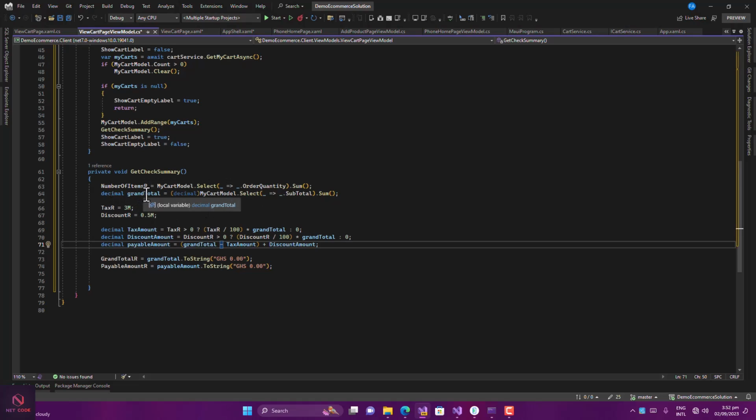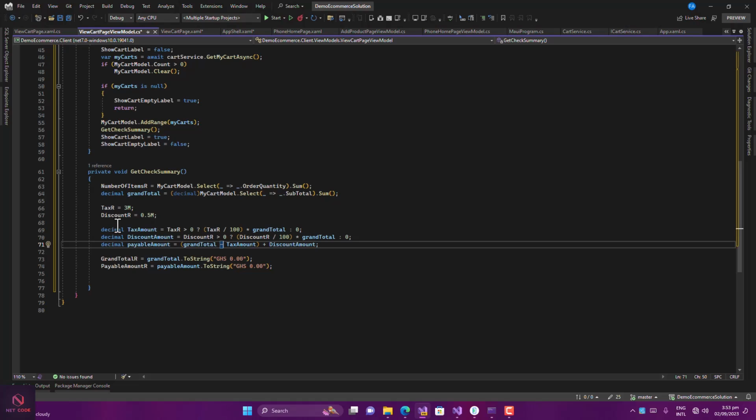Let's come to the tax. You can see from here that we did not create a model for that. Later on, maybe you can create a model and assign it to the database. So for the tax and the discount, we just have to type them into the database, create a form whereby the administrator can just type the tax and the discount into the database. Then when it gets to the check summary, we just call the service, get the tax and the discount, and use them in that calculation. Don't worry, maybe later on we're going to talk about that when you recommend for us to continue on. Okay, but for now, let's maintain this.